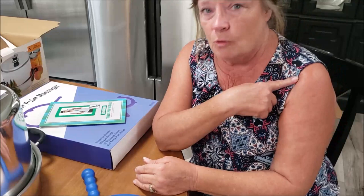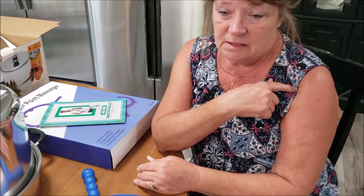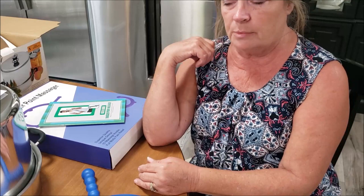And I also have a torn rotator cuff on this side. I'm not gonna do anything about it. I'm not gonna have it surgically repaired because I tore it on this side years ago, and I did have surgery, and it was absolutely horrible. As a result of what they did in the surgery, plus the fact that this one is messed up, I get a lot of knots under my shoulder blade in the back, and when those things knot up, oh my gosh, I can't hardly move.